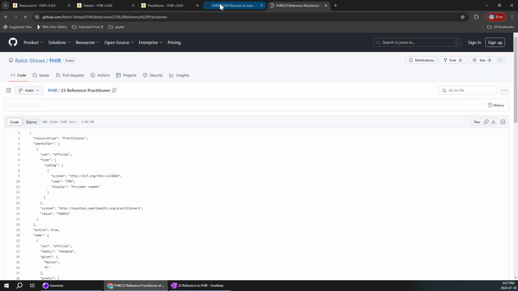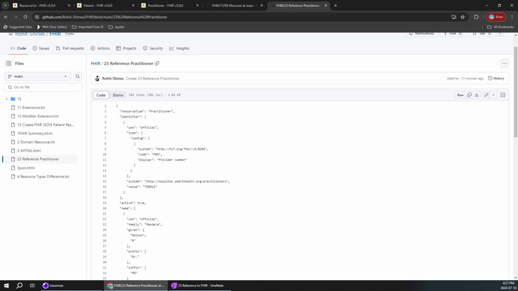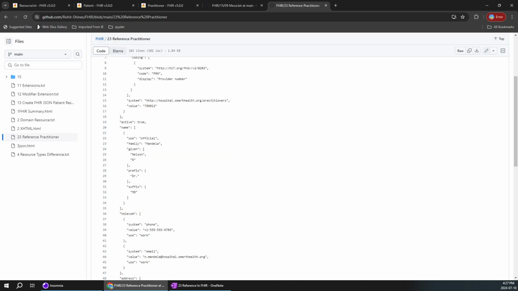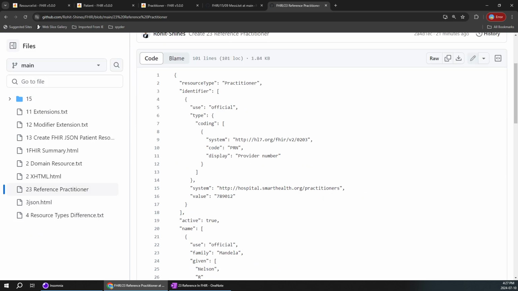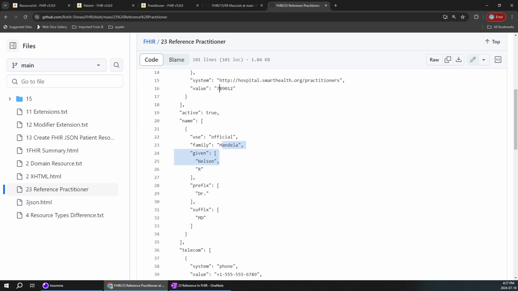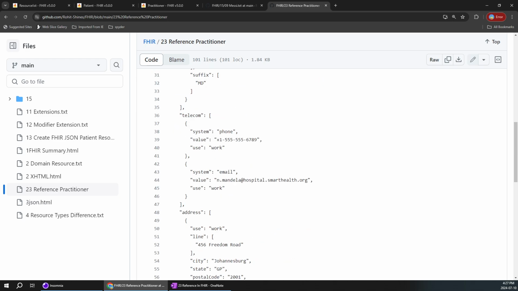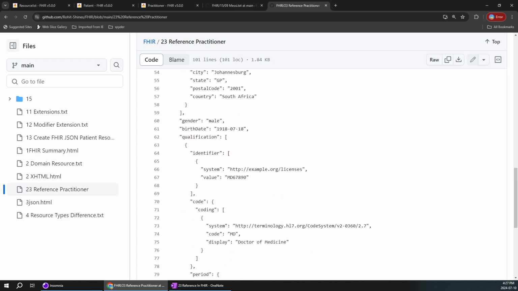Now the point is, we are going to link this particular patient to a care provider, right? Here I didn't mention anything. Now we are going to mention it and it should be this practitioner. If I can zoom it out, you can see in the practitioner details, all the details of the care provider are there, like the organization. Over here, you can see the hospital, the value, and the name of the doctor, Nelson Mandela, his prefix, his phone number. So don't call this number for sure, and the email ID and everything. So that should be interlinked to this particular patient.